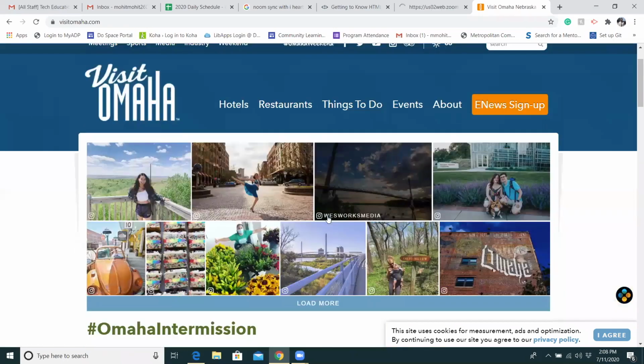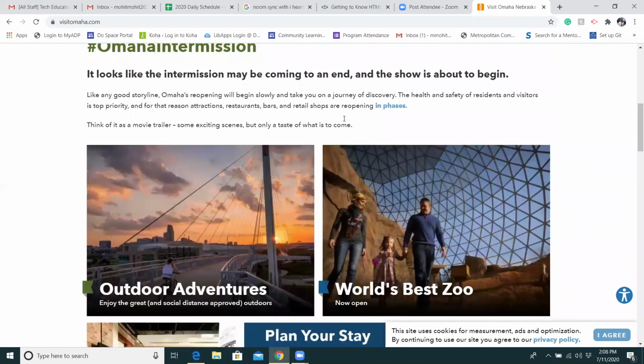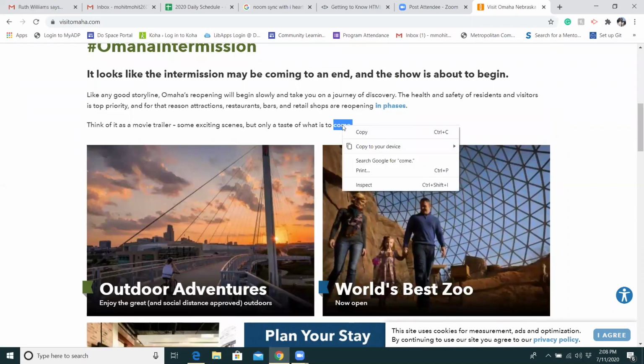And if you want, you can go ahead and see the code that has been written for these web pages. And how can you do that? You go to a specific text here, you select that text, and then you right click on that specific word, and you go to inspect. You can also press Control Shift plus I to see the information on that page.